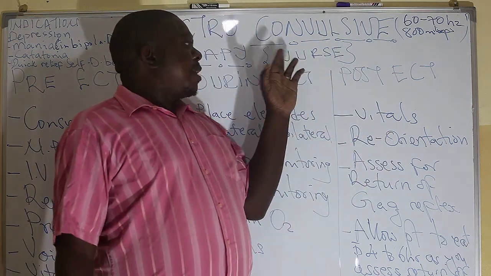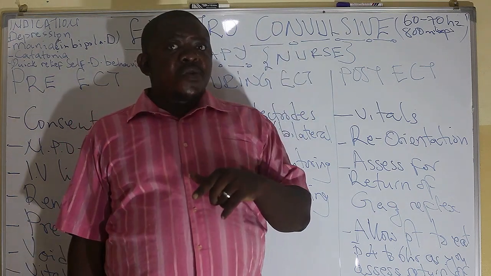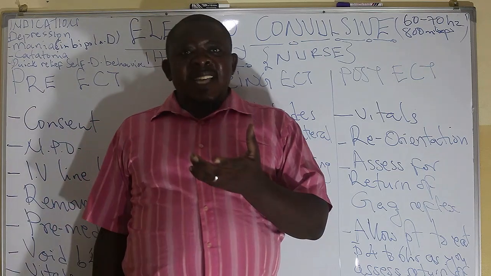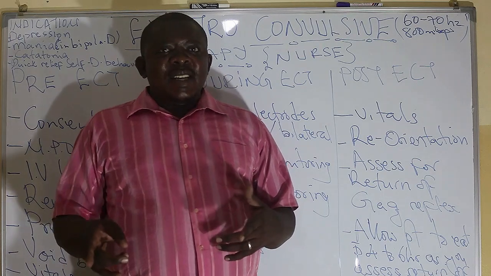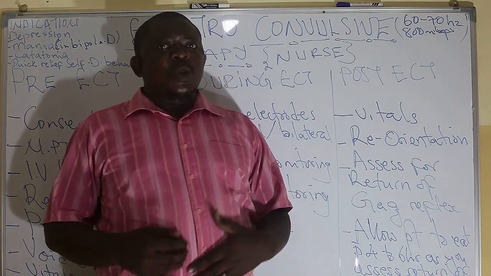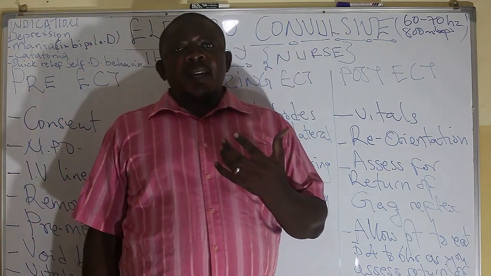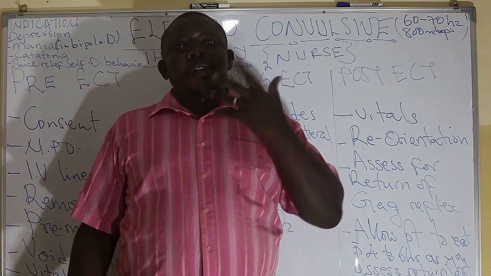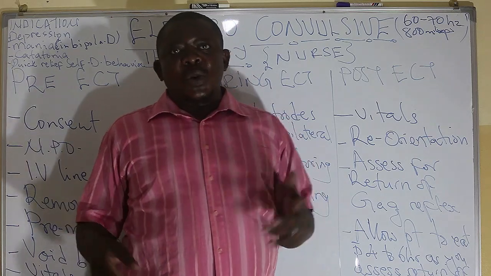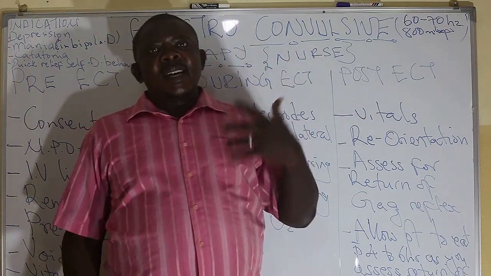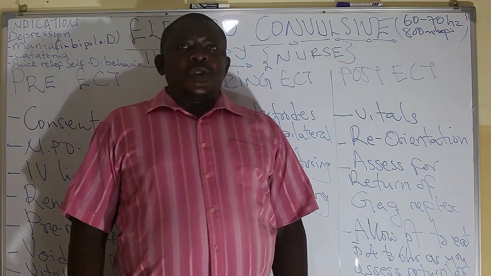N is for the name of the drug. U is for the use of the drug, or mode of action. That one is very important, so that you know where the drug is really going to work from. Then R is for reactions, or special reports that you as a nurse need to consider, like nursing implications. What are some reactions that the patient may suffer? Then S is for side effects.